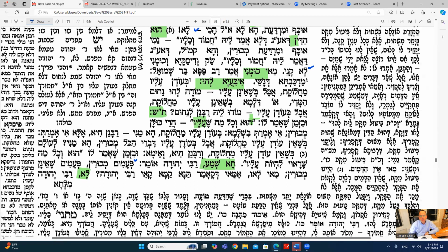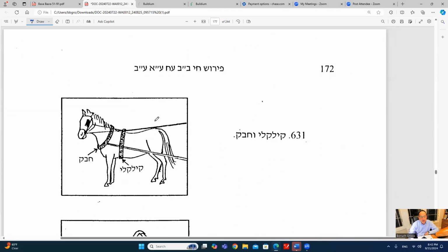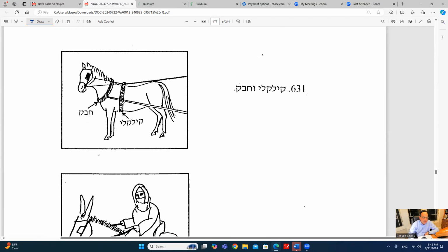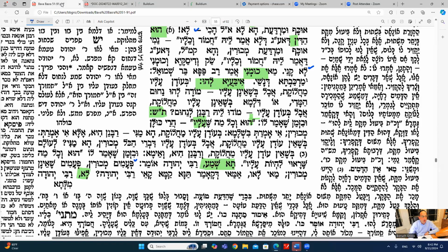Now, the Gemara just wants, for definitions, the kumni. What is the meaning of this word kumni? It's not a saddle. And how does it hold a load? It's a special seat for, let's say you want to have an extra rider on it for women, so you put the seat on. And this is the kumni, and here's a picture of the woman on the extra seat. A kilkali is this thing over here, and chavak is a ring. Basically, these things are meant for the rider, but also they have pouches inside. Probably you can store items in there.